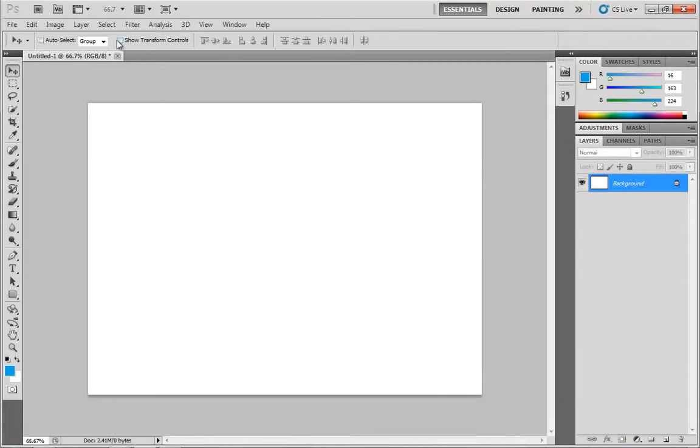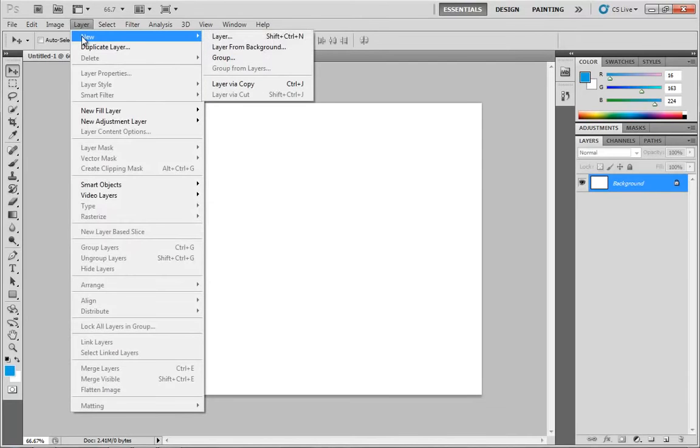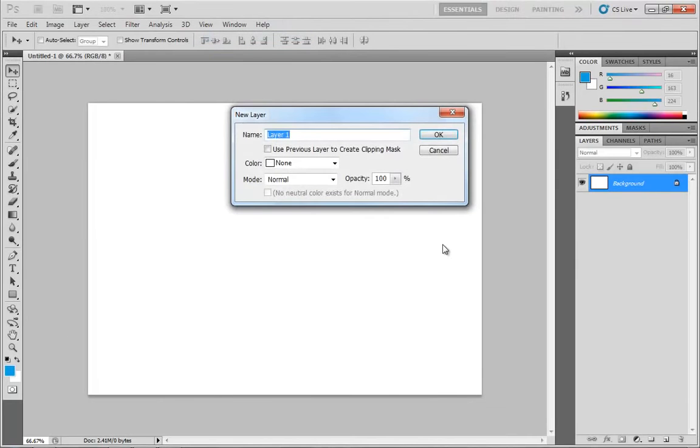You can also go to the layer menu and choose New Layer, like so. When you do this, however, you are going to get a little window that pops up, which is going to ask you for some options. First off, do you want to name this? We could call this My Layer. And naming layers is extremely important. Even if I'm not doing it so much in this demo, please understand that the more you get into layers, the more important it's going to be to really see what each layer is doing to make sure you have a good name on there.